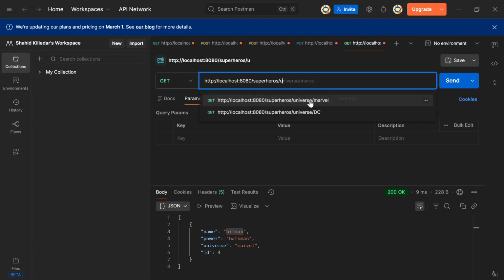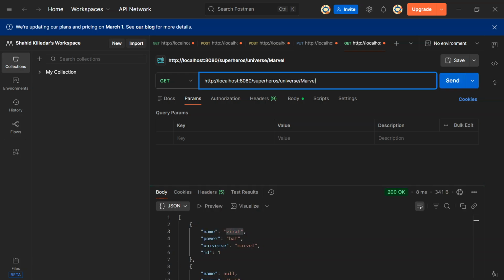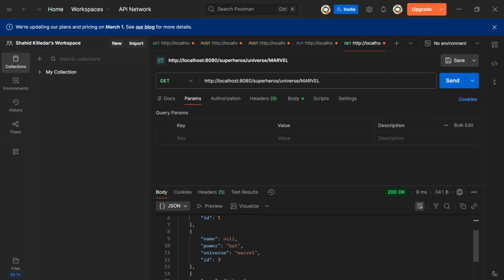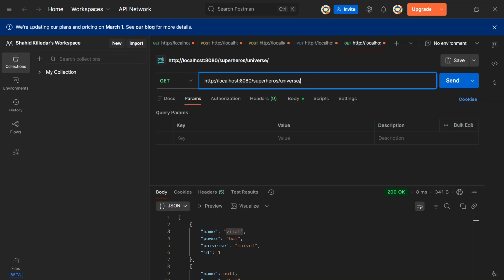So once again, I have to say universe slash. Now, if I do marvel here, which was my previous endpoint, and when I'm searching for it, marvel, so which I'm getting here, okay, and that actually should not be returned anyways. So ignore case ig slash dc is something that I wanted to search for.